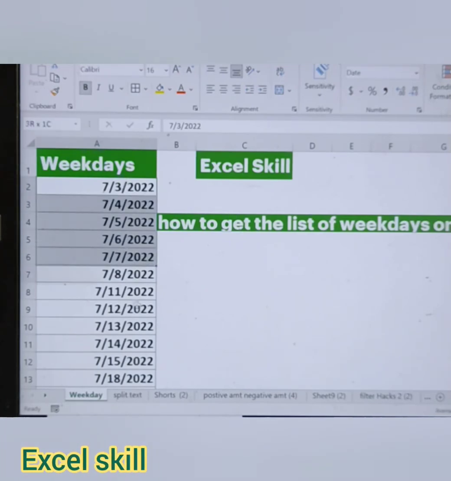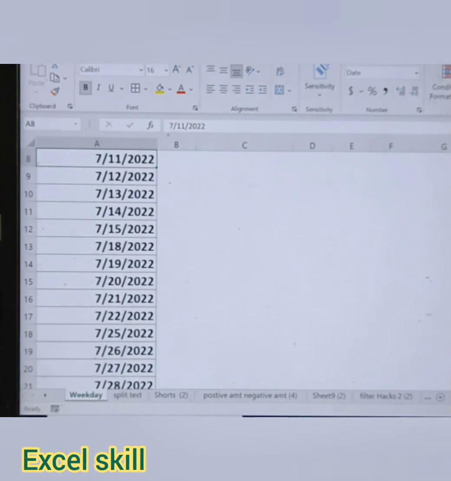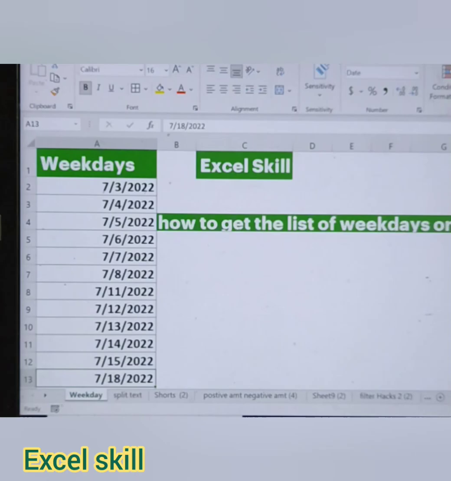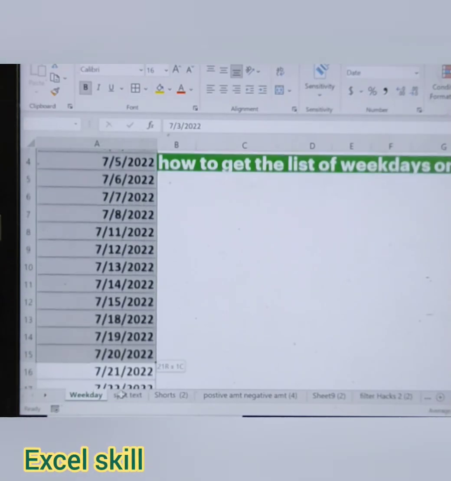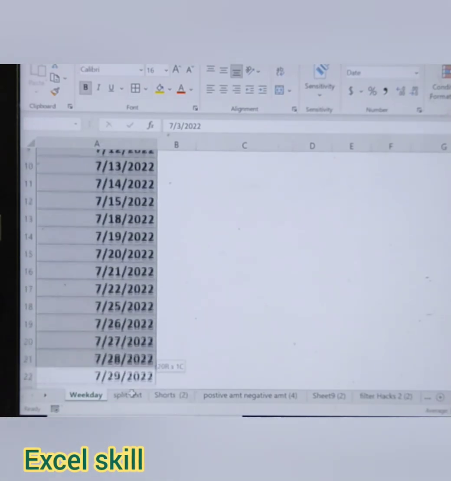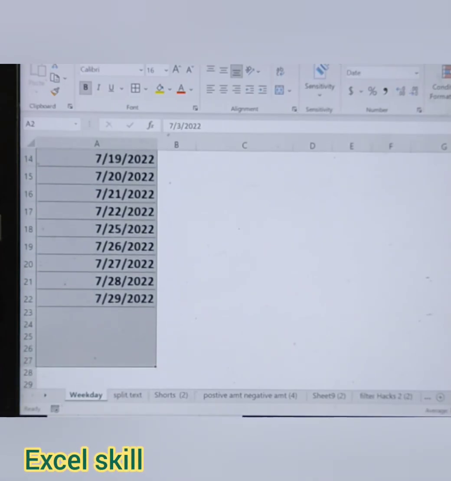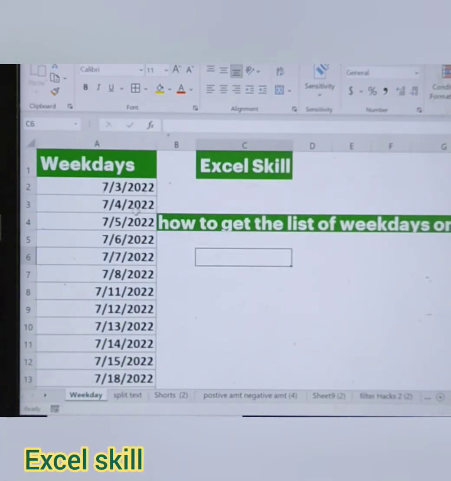You can see the days. After 8, 9 and 10 is weekends, so it has been excluded from the list, and as such 16 and 17 is also weekend. You get the dates of only the weekdays. Like this you can give for any given period of time. Within a fraction of minutes you will get the results of only the weekdays. You can see here after 8th, 9th and 10th is a Saturday and Sunday, hence it has not been included here in the list.